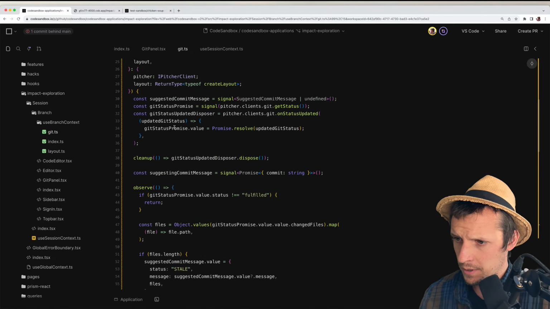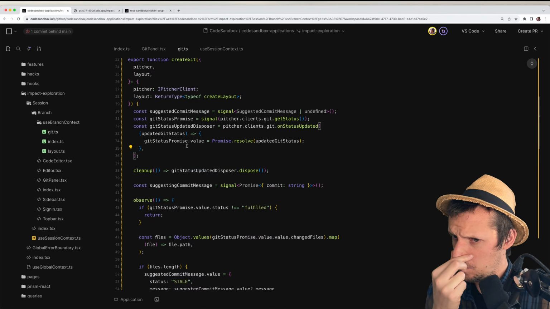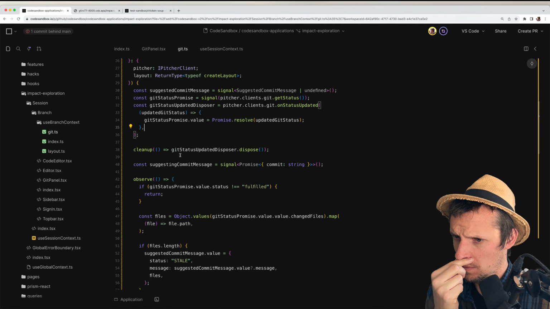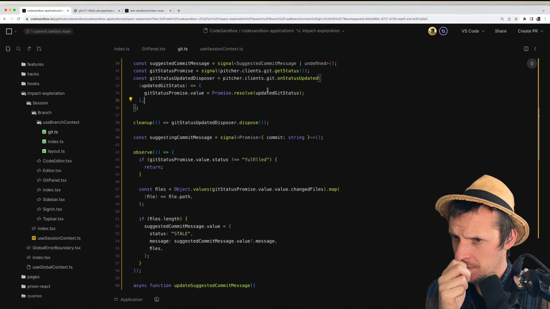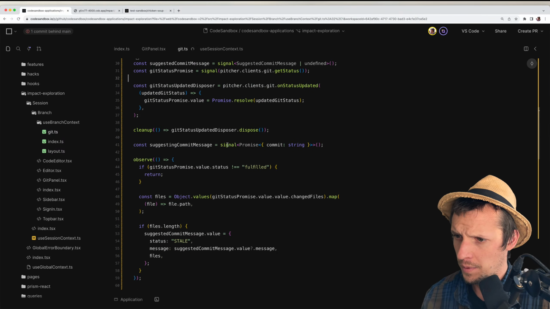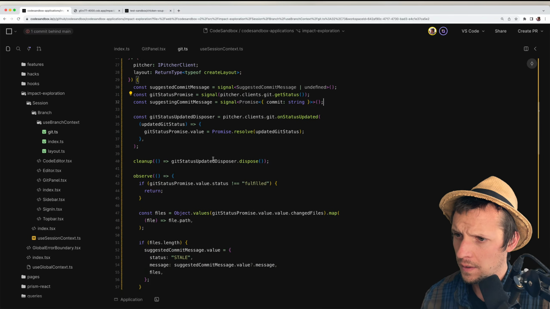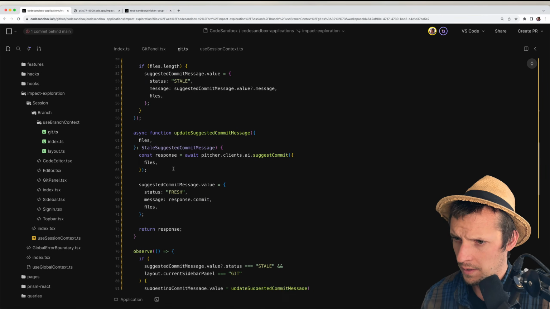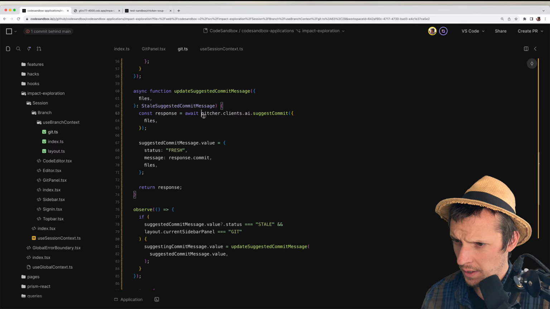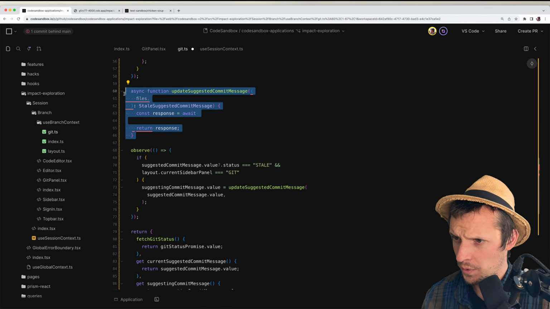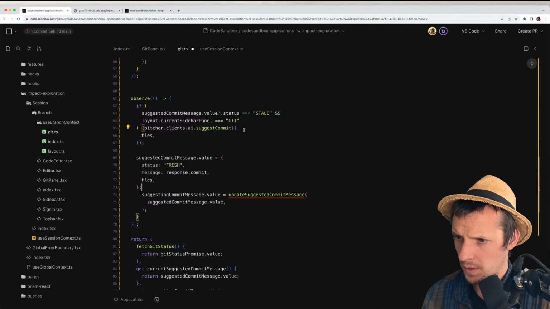What the hell was I doing? I was just refactoring, naming some stuff. Yeah, let's put the signals together. And these are the cleanup things. I'm going to change this a little bit.